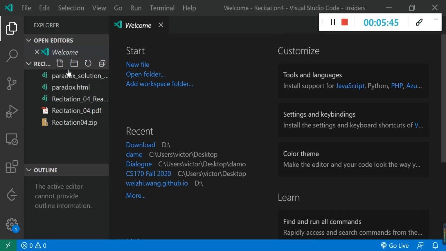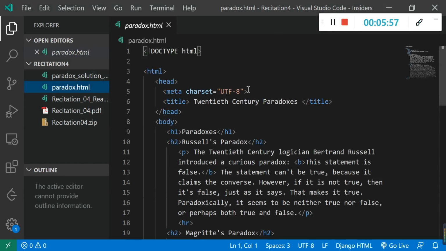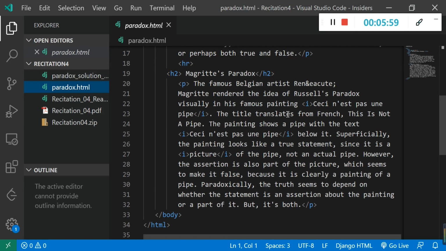So now I have opened up my folder and my workspace, and right here I can see a file called paradox.html. I just click this file to open. In the last recitation, some of you have sent me screenshots showing that you cannot see a button called Go Live on the bottom right of this page.